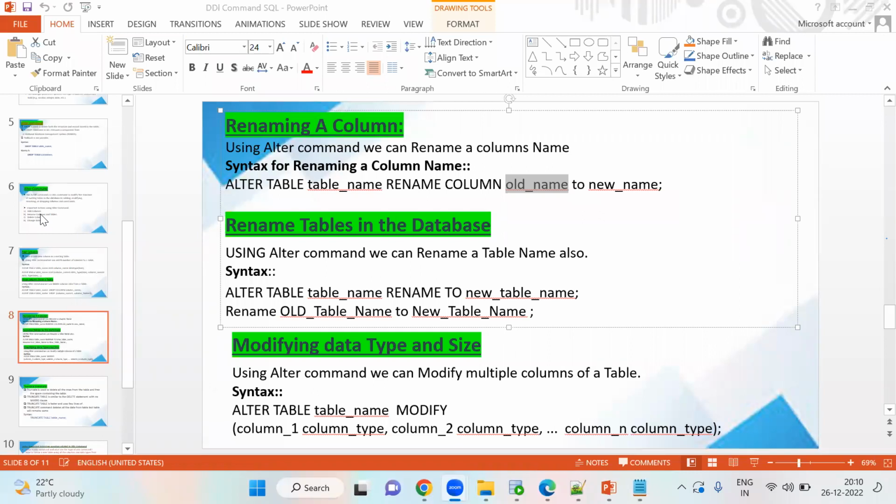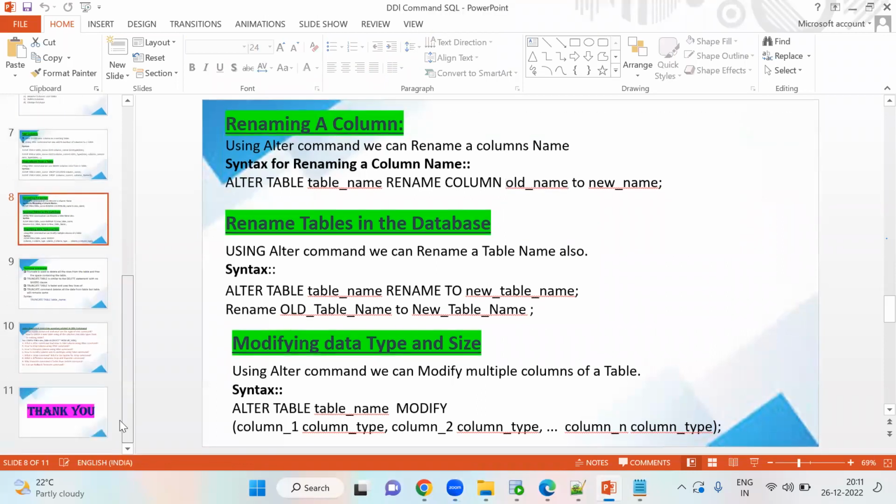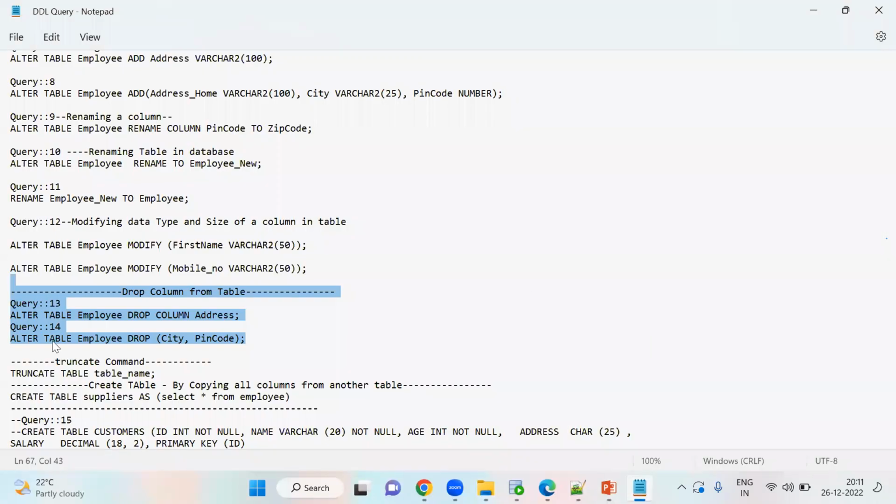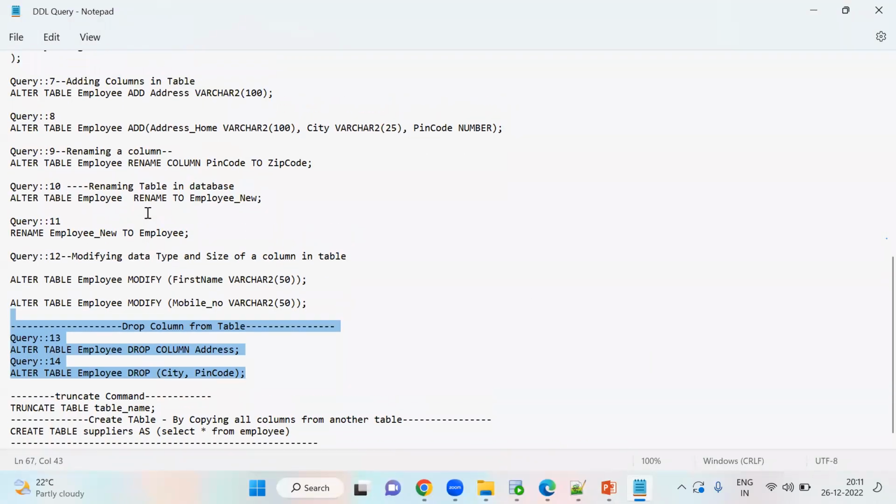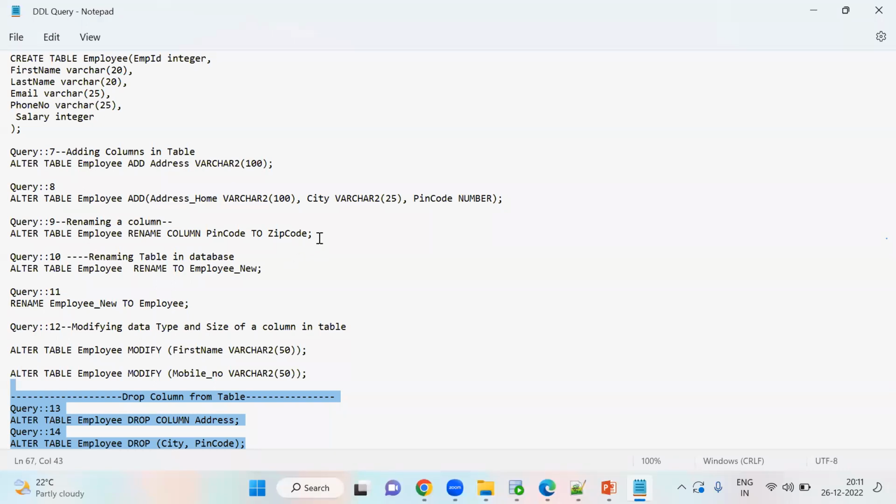Sir, renaming a table. So today my plan is to complete up to DML. At 8:45 I will give you a 2-minute break, so till then we'll finish all the remaining things. Now, renaming a column. We'll see some examples on how to rename an existing column to a new name.